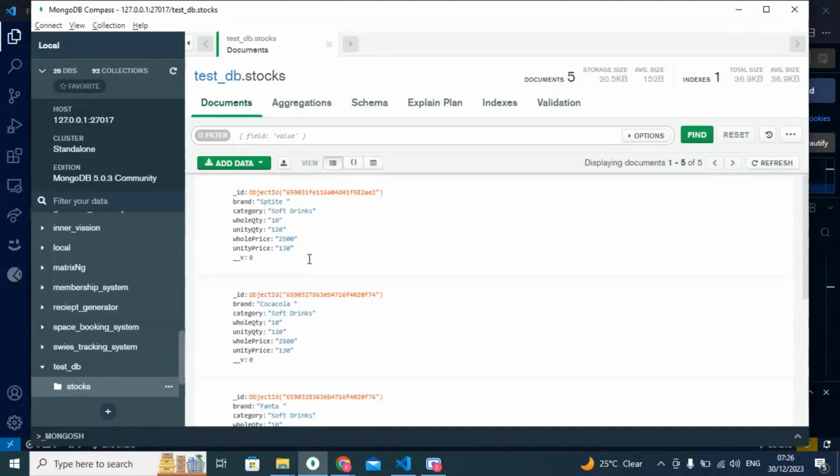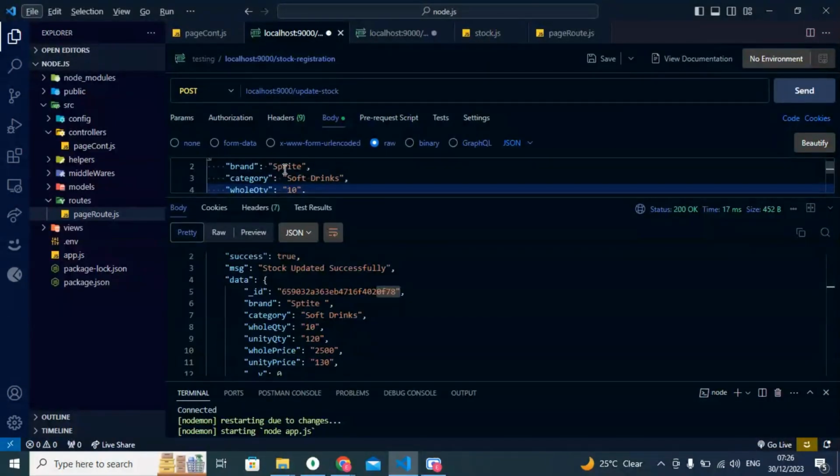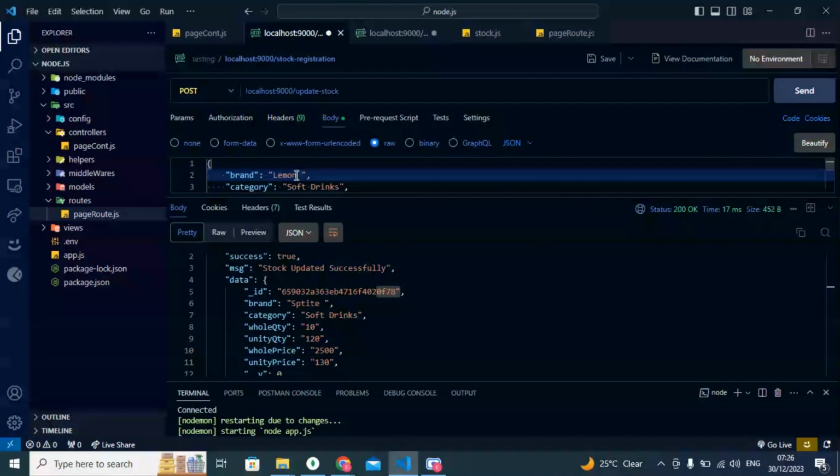Now this one that we updated that time, I'll just copy this id, come here, paste the id, then here I will turn it to lemon orange, like this.